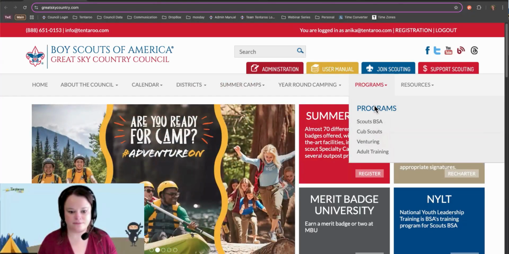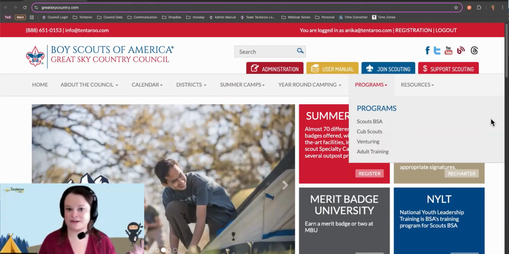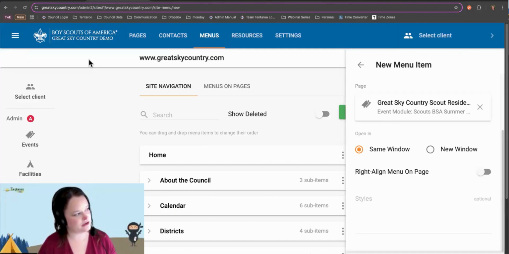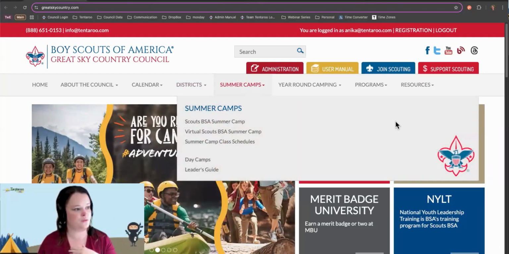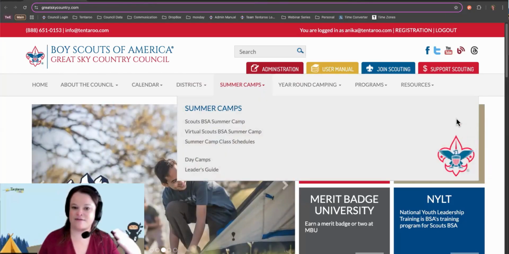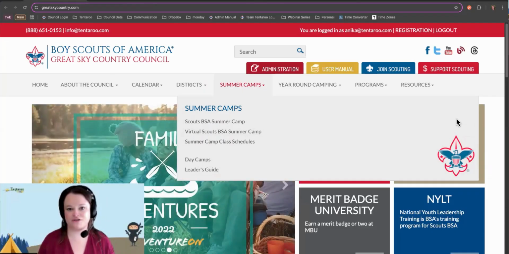When it extends off the right side of the page, the content isn't all visible and you may not be able to access all of your content. So we don't really want this behavior. So going back to our menu item, you can turn on right align menu on page. And then instead of it showing up to the left side of the button and over, it's going to function like these other drop downs where it's going to align with the right side of the page. There we go. And then it'll extend more towards the center, and it'll make sure that all of your menu content is both visible and accessible.